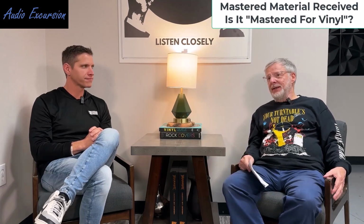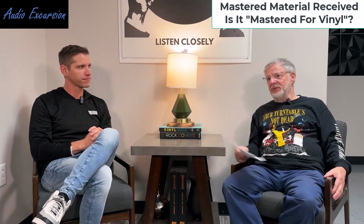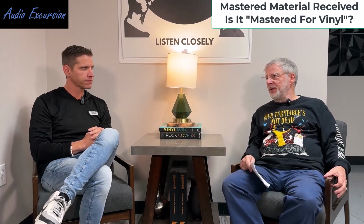Sure. Now, obviously you're getting in stampers, so those have already gone through the whole mastering process and the lacquer, and you're getting it right ready to press. Of course, if there are any issues at that time, like we were talking before, something that's mastered for vinyl will work well with vinyl, but if it was mastered for a CD, for example, then it's probably not going to have good results on the vinyl side. What kind of mediation has to be done when you run into that?